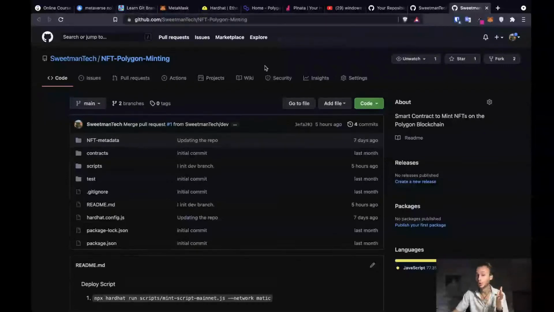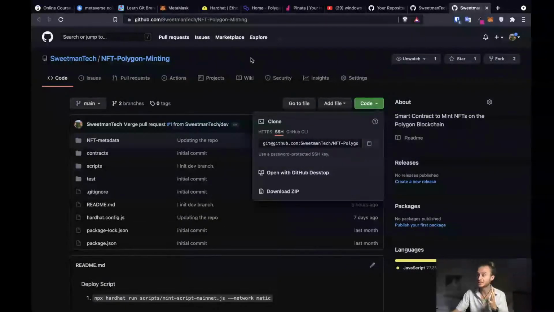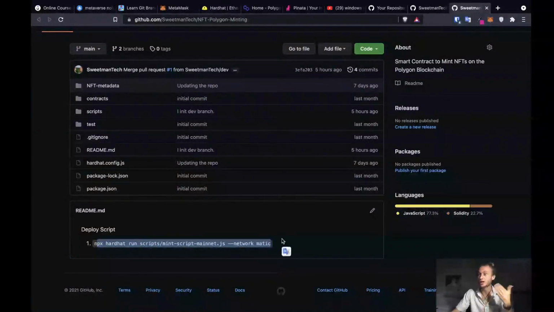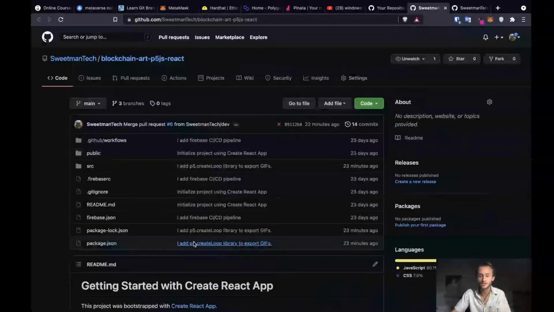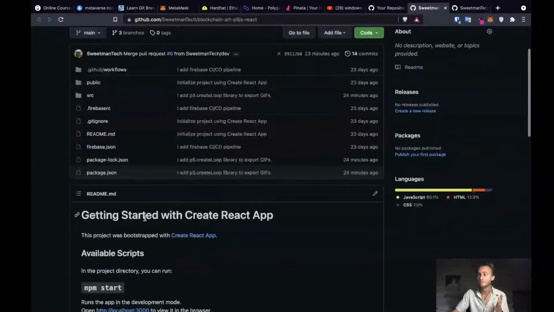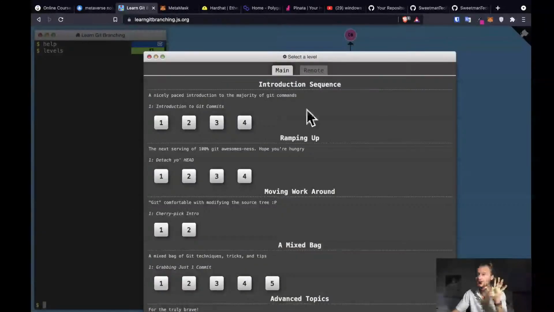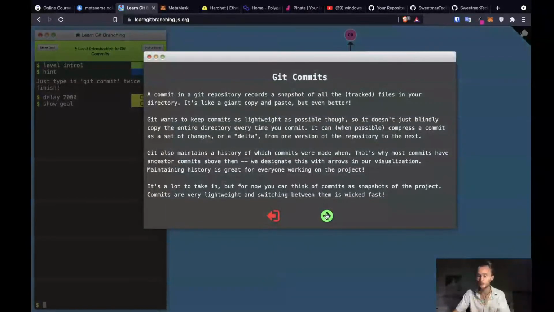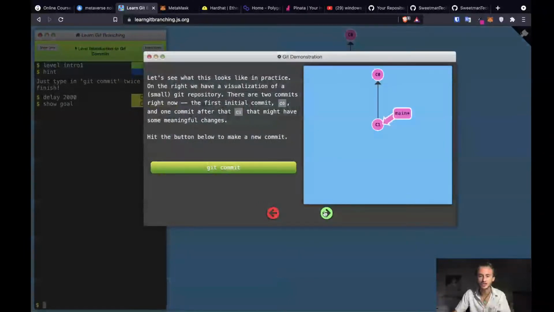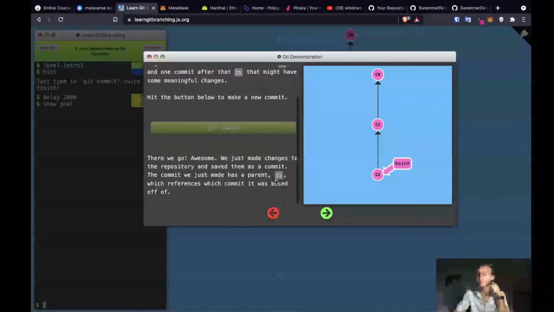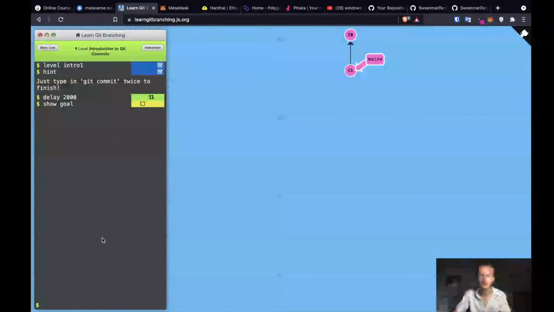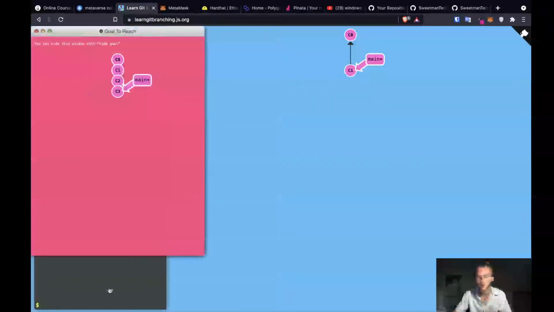So how you work with Git in these Git repositories is kind of outside the scope. I try to include some little readmes, and I'll continue to update these readmes as people ask more questions. But if you want to learn Git branching, I used this resource when I first was learning Git. I think I learned this when I was working at a company called Uptake based out of Chicago. They give you these nice little lessons, and then they give you these nice little animations that show you exactly what happened. And then you just have to run a command. So in this case, I need to run git commit.